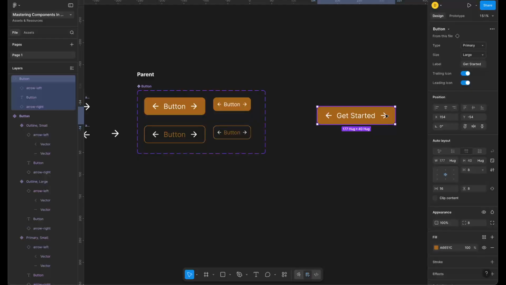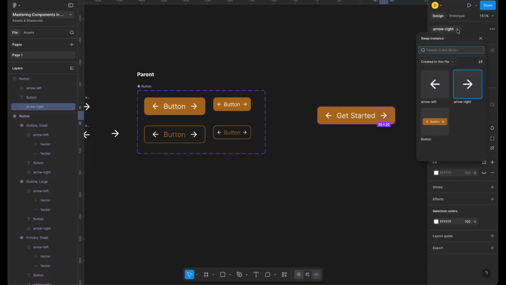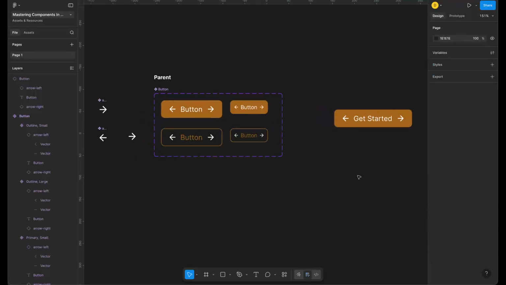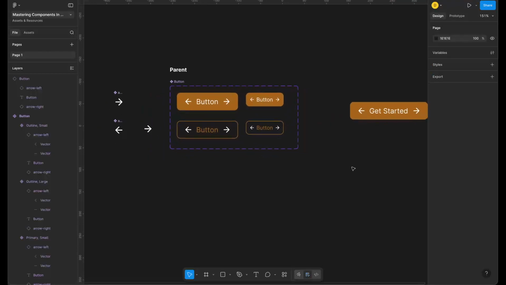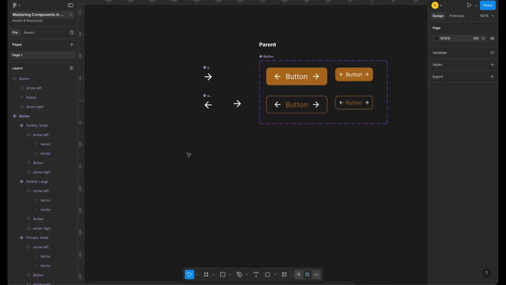How can I do that? If I want to swap this, I most likely would have to come right here. Remember I showed you guys how to swap? Then I basically search, and then swap out my icon. But right here, I don't have any icon that we want to swap for, aside from the arrow left and right. I want something more.